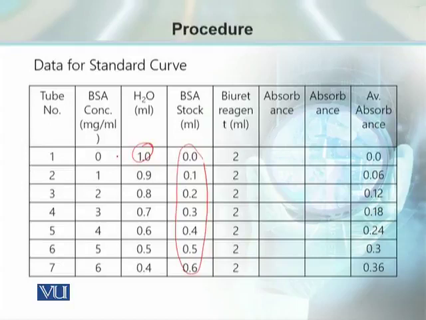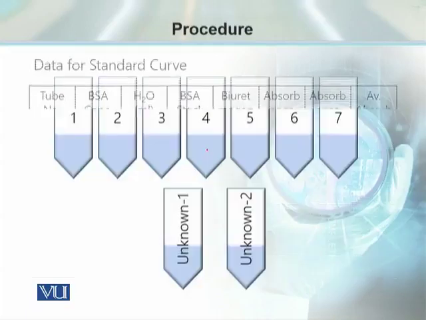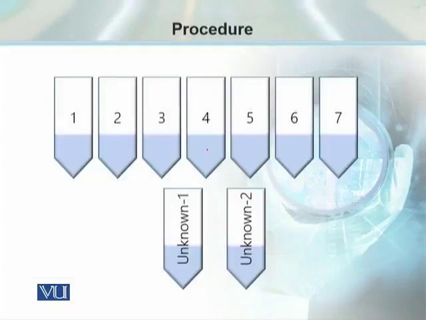But as we proceed further, we decrease the volume of water and we add the volume of known standard, that is bovine serum albumin. And then this mixture is going to be used for the assay to prepare the standard curve, and that standard curve will be used to determine the concentration of unknown sample. अब इसको हम कैसे proceed करते हैं? Let's see here. These 7 tubes contain the standard BSA with known volume, whereas 2 other tubes have the sample with unknown concentration, and these are the samples whose concentration we have to determine.